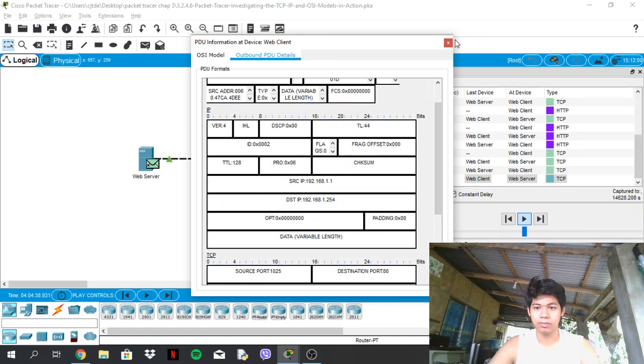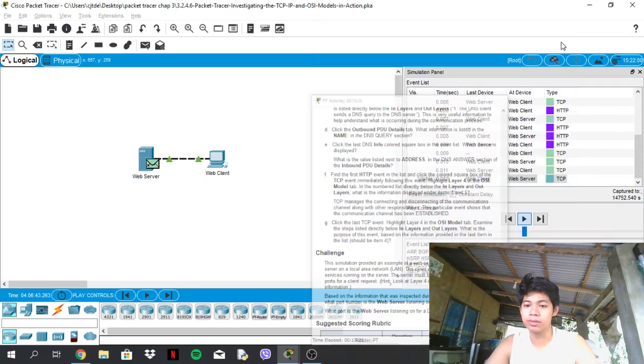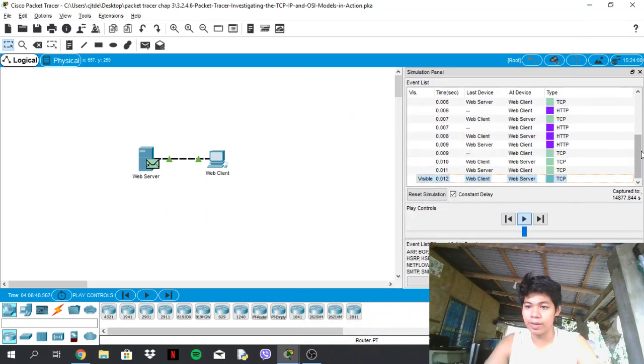Next, last one. Click the last TCP event, highlight layer 4. Okay, last TCP event.